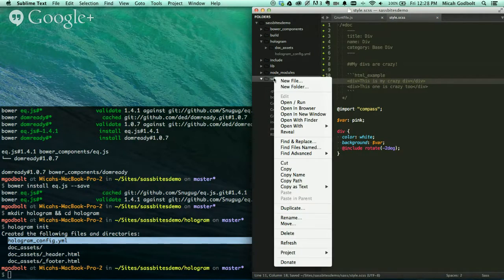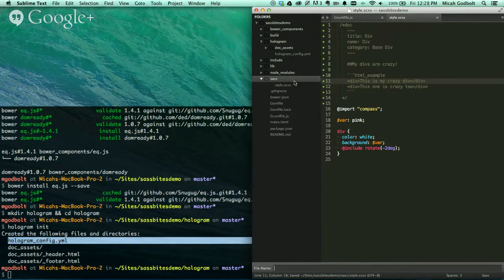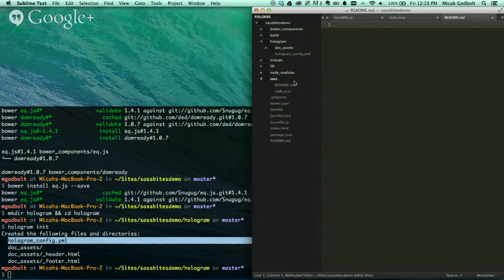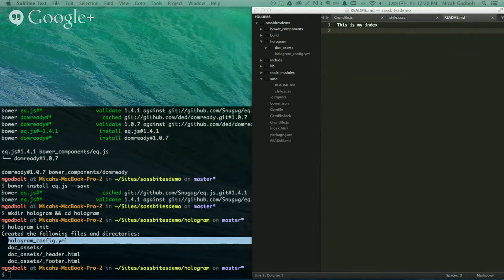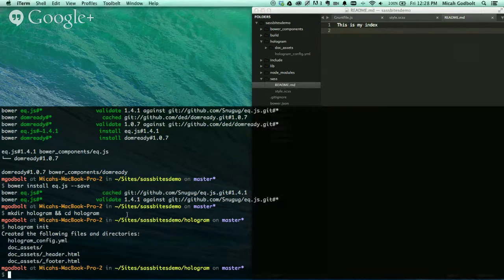There's one other thing as well that I don't have in the notes: we're going to create a new file that's readme.md. I believe that's what I said it was. And this is what's going to be our index file. So it's going to generate our index file from this README file. This is my index. Great. And that is the end of my notes, besides ignoring things, which I'll do after I make sure this is all good to go.